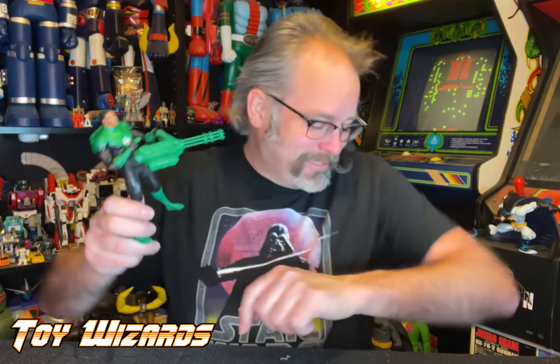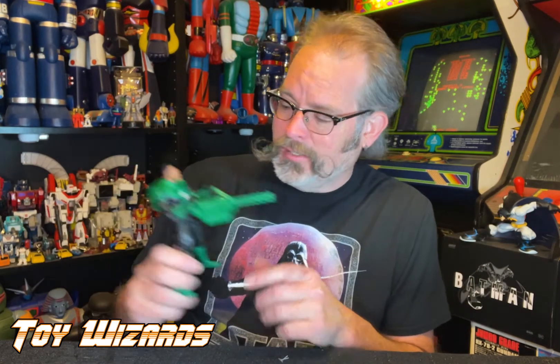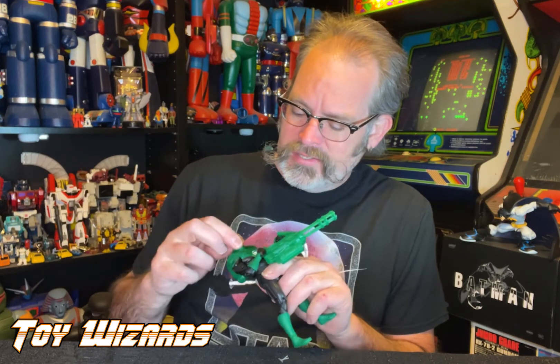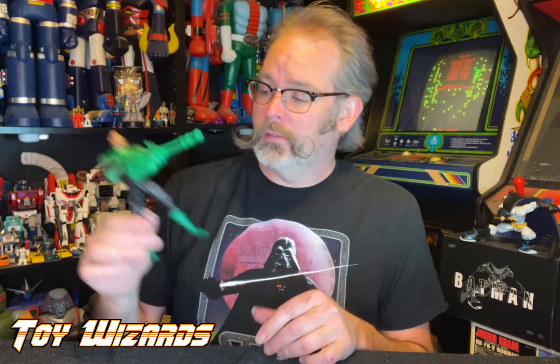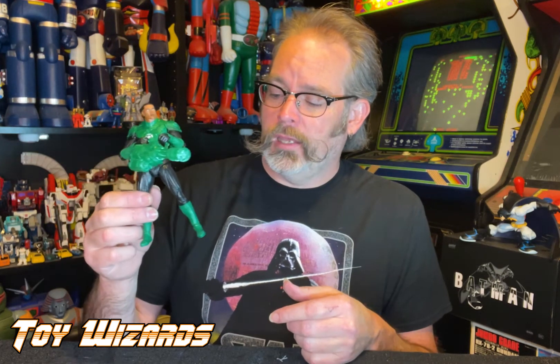Superb — wow, this is awesome. I just got chills looking at him with his machine gun and his armor on. This is a seriously really nice figure. We get so much more detail than we did from Mattel on these DC Multiverse figures. Mattel tends to make figures just for kids — cut the paint apps, cut the sculpt, make it simple. McFarlane is much more on the artistic side: 'I want to make something look cool, let's put a joint in sideways so you can pose it better.' That's McFarlane.